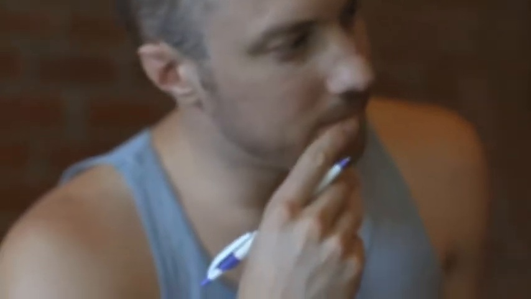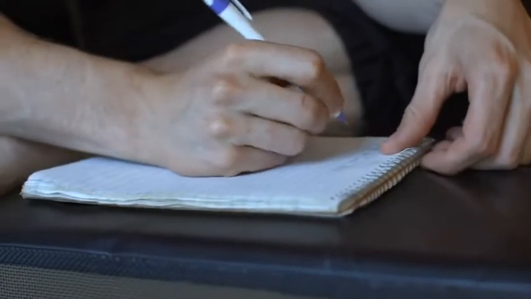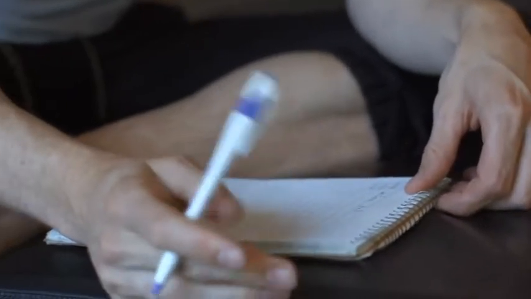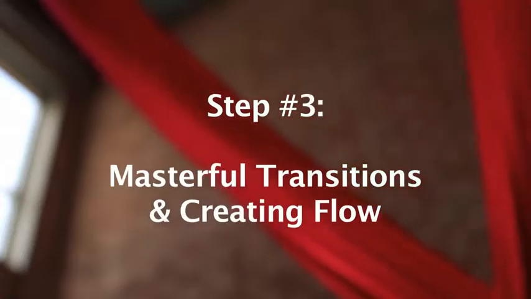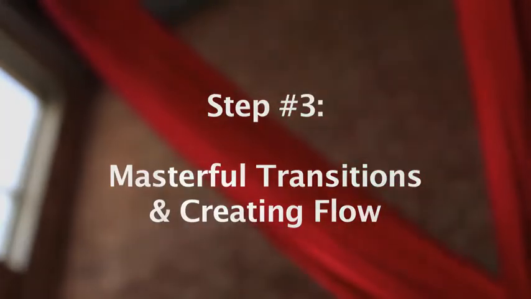Ask for feedback from teachers or friends if you're not sure about it, and then focus on the tricks that best show these strengths off. You will want to choose 4 or 5 of these moves to include in your act. They'll be your meat and potatoes, meaning they will be the foundation from which you build your killer aerial silks act from.